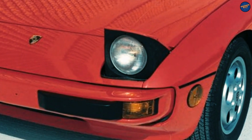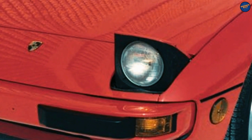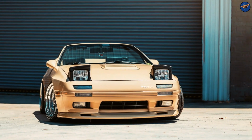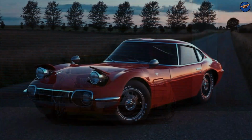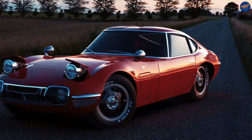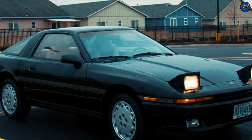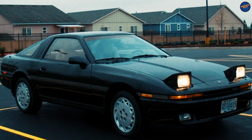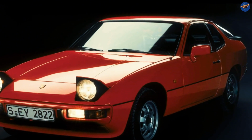Pop-up headlights. Pop-up headlights were often seen on sports cars, yet Honda also incorporated them into their models. These headlights could be raised and lowered, and when inactive, they remained hidden. Although this style of headlights originated in the 1930s, changes in vehicle lighting regulations occurred over time. By the 1990s, safety concerns led to the gradual disappearance of pop-up headlights. As a result, manufacturers phased out this lighting design, which eventually vanished entirely by 2004.